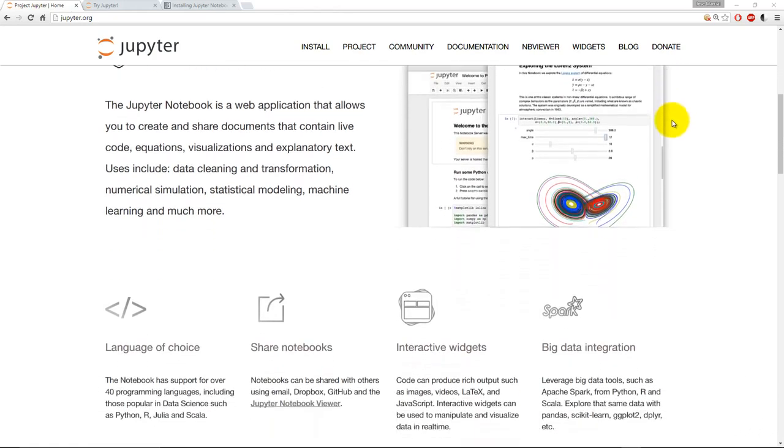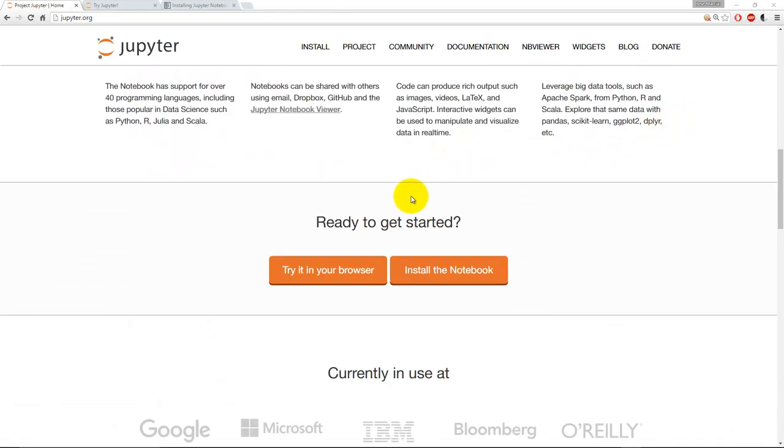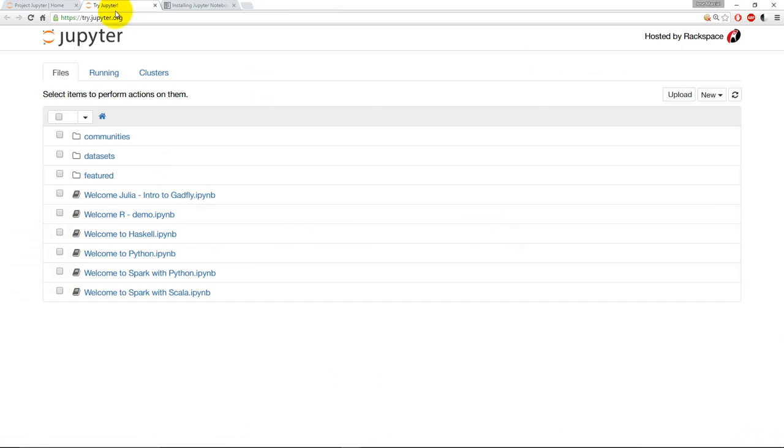That's why it's a really great tool for teaching data science and Python libraries. I want you to scroll down on this page till you see Ready to Get Started, and then click on Try it in your browser. That should take you to try.jupyter.org, which is essentially a hosted online version of Jupyter. We're not going to be using an online version. We'll show you how to download everything locally, but I just wanted you to know that this is an option in case you ever want to quickly jump to a browser and start working with Jupyter.